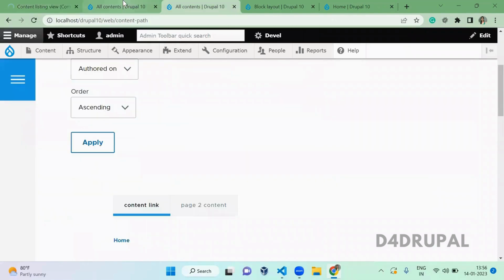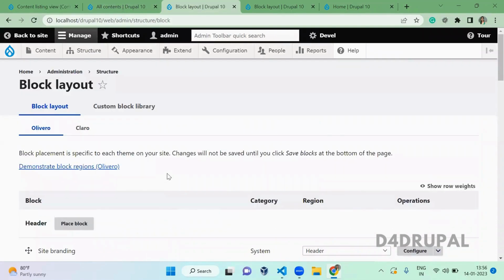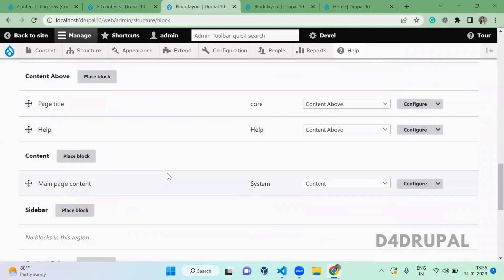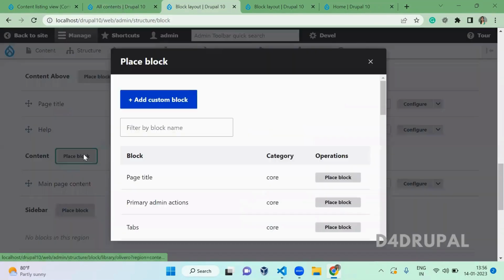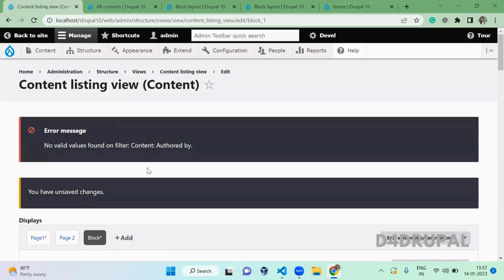Save it. And now go to structure, block layout. In the content region, I am going to display that block. What is that block name?